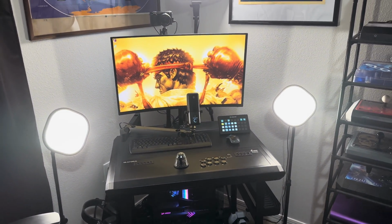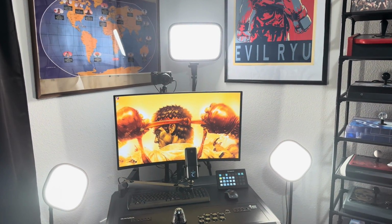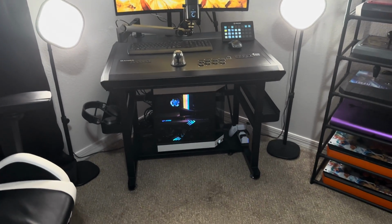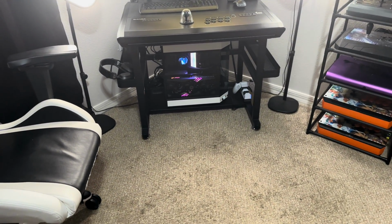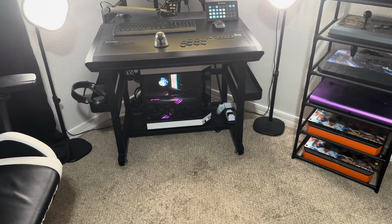But this has been extremely helpful with the Qanba 2009, having this set up, because it's just all in purpose, super modular. The only opportunity is it does not come with wheels, but I've seen people modify this thing already to put wheels on it so that it can be more mobile.